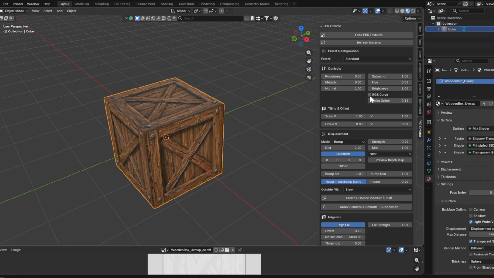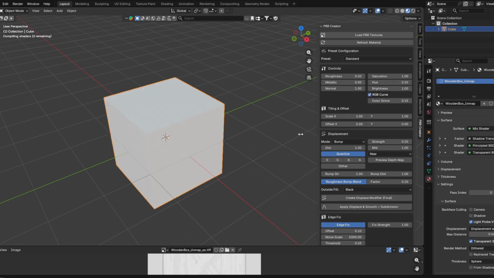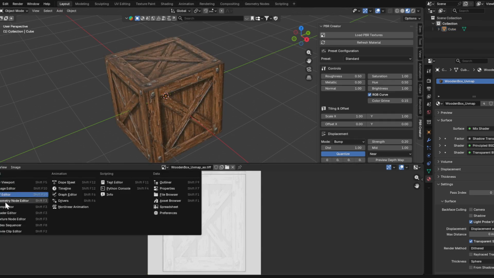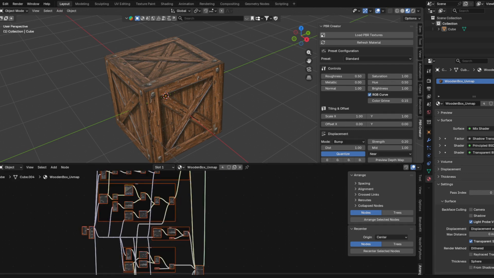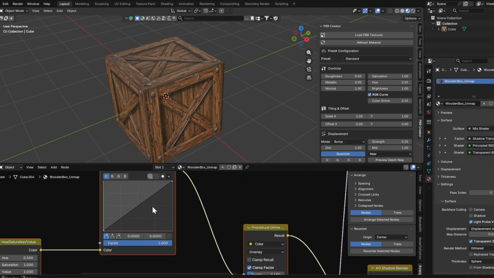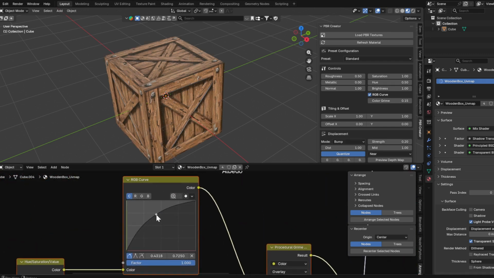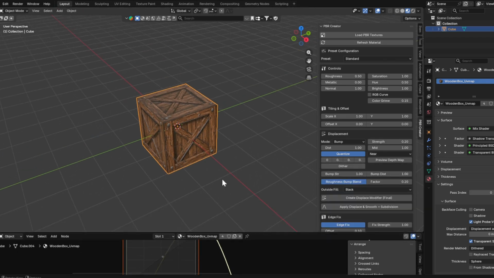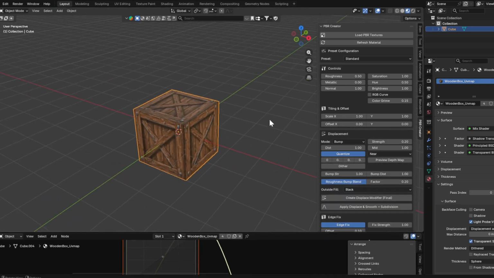And you can do the RGB curve, but it should be shown in the shader editor, and you can just go back here and change it to curve. So I just close it.